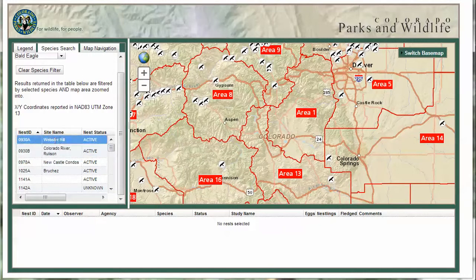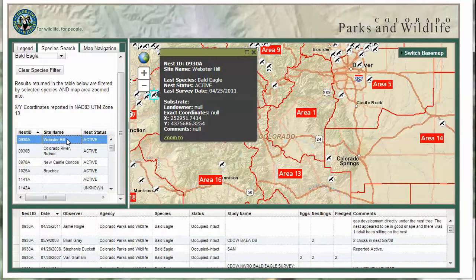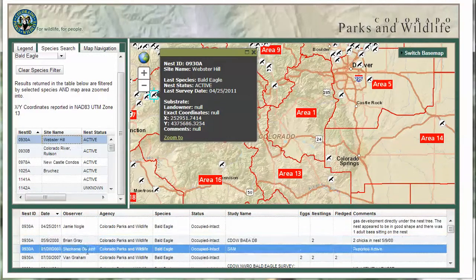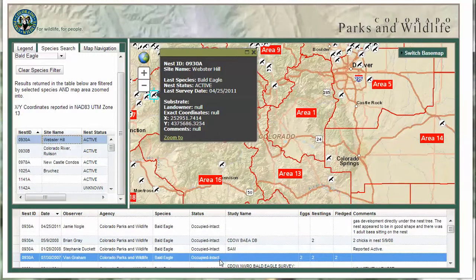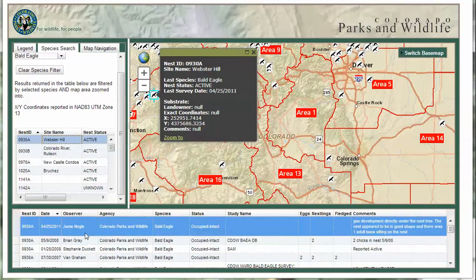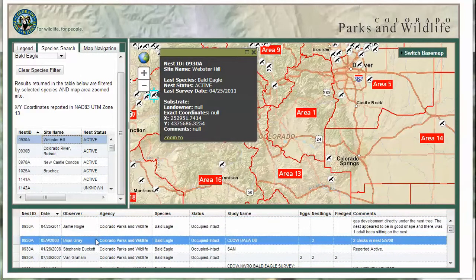Then the user can also click in the table if they knew the site name or the nest ID code that they were interested in, and it would select that nest in the map, open the pop-up for the site information as well as the related information displayed in this spreadsheet style grid at the bottom of the application, with all the related year after year monitoring records.